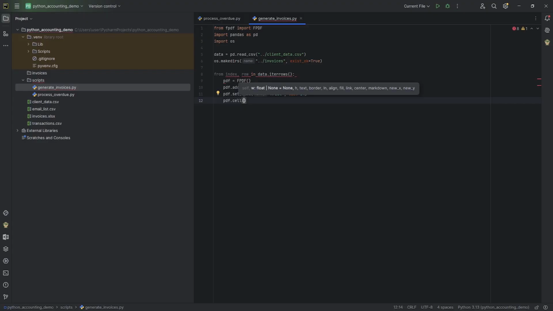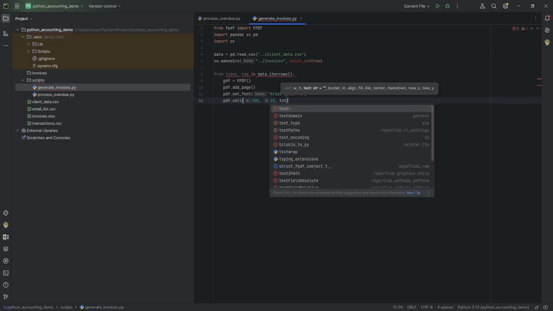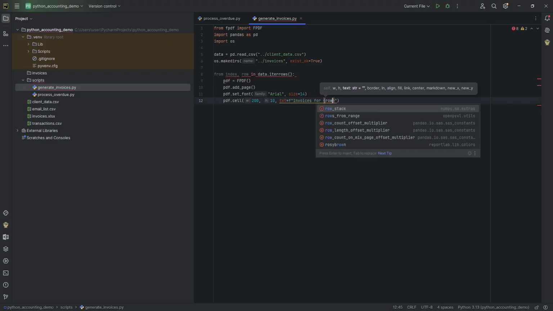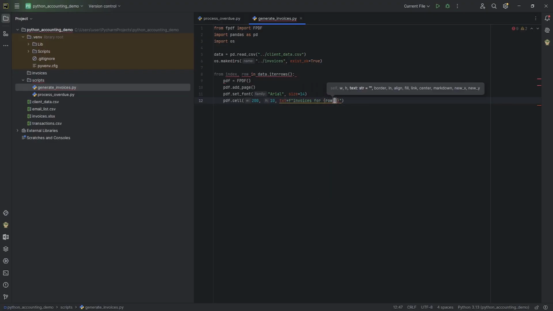After that, I'm going to put in pdf.cell. Inside the cell, I'm going to put in, let's say 200 and then 10, comma, txt equal to f double quotation. Here, I'm going to put in Invoice, third brackets, let's say row, secondary brackets. I'm going to define in the client over here.